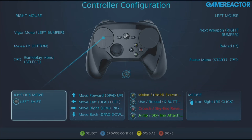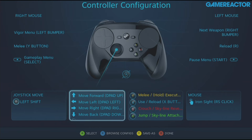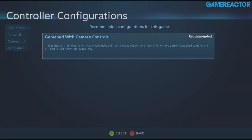Oh yes, I love this. Here I can change all the buttons. You have fully adaptable controls and you can change the back buttons. Here I can actually set the gyroscope and accelerometer to do something. It can help you aim, for example, in shooters. Now people that look at this might think, oh, that's a lot of options. That's kind of daunting. True. Then I press X, I can go into recommended. So this is what is recommended for this game.